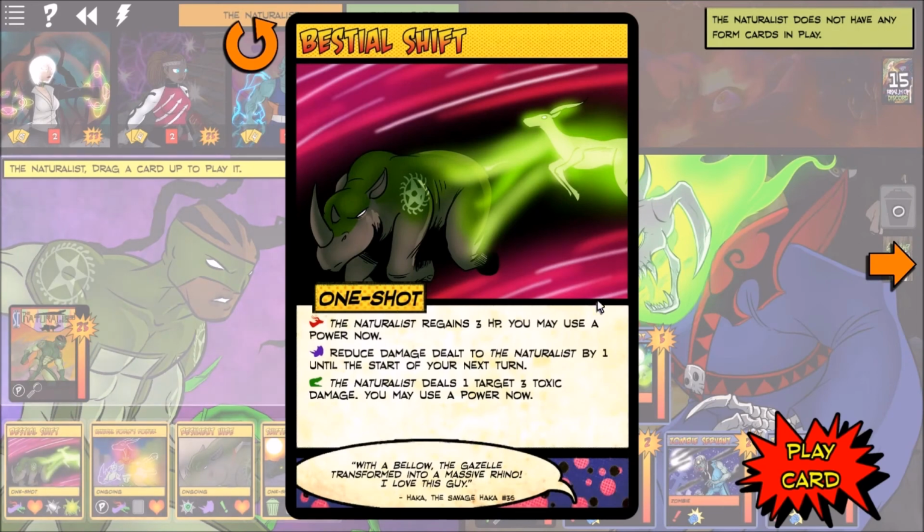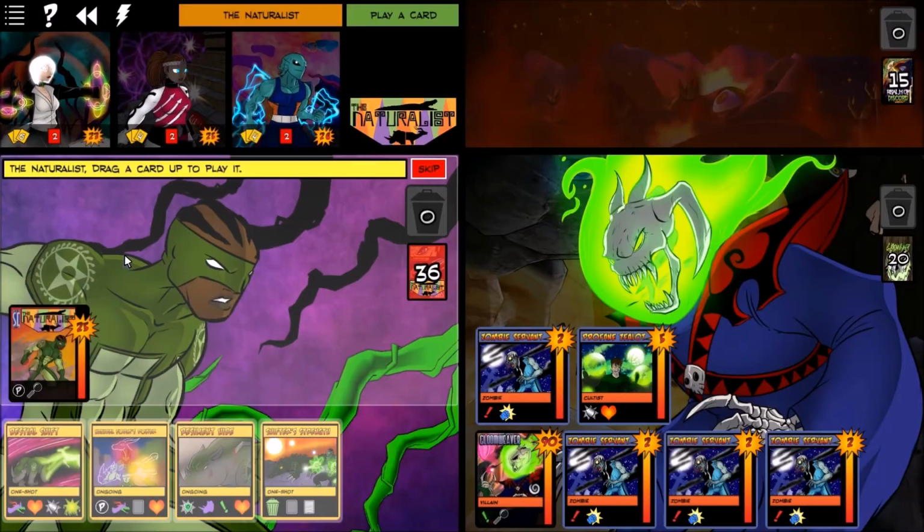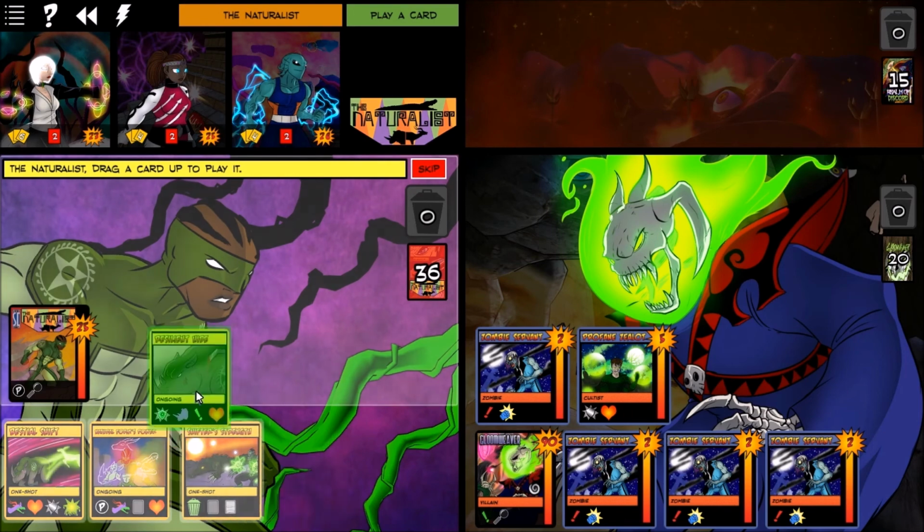We have 3 HP. You can use a power now. Reduce damage to naturalist by 1 until the start of next turn from the rhino form, and the crocodile form deals 1 target 3 toxic damage. You can use the power now. I'm going to use the Brazilian hide.